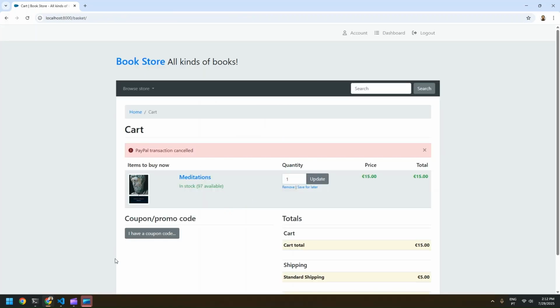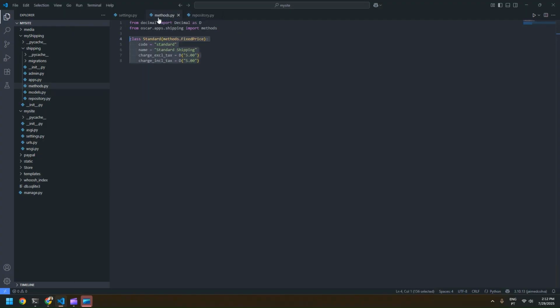Good. But let's add another method. So I'm going to actually copy everything. Just change the names. So from standard, let's make it express or anything that would apply, and Express shipping. But express shipping is going to be €10.